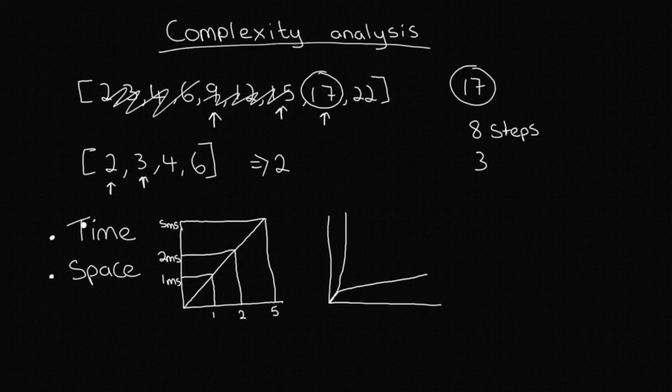Just a note that I want to add in here: when you're thinking about complexity analysis, it's really important to think about the data structures that you're going to use. So are you going to use an array? Are you going to use a hash map? Are you going to use a linked list? You want to find out what data structure works best for you and then program around that.